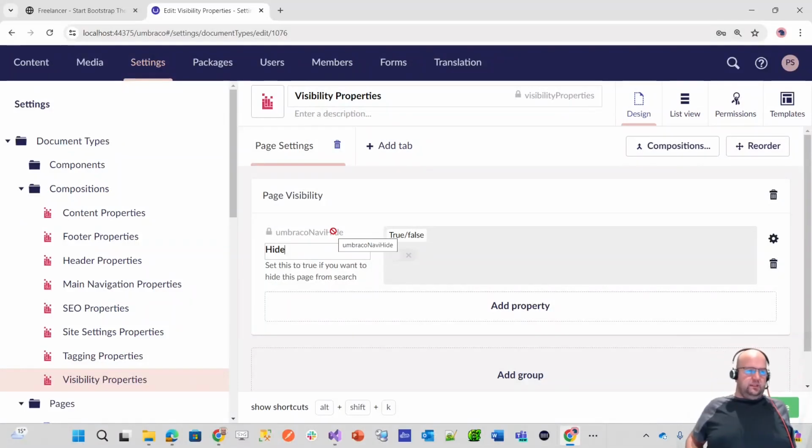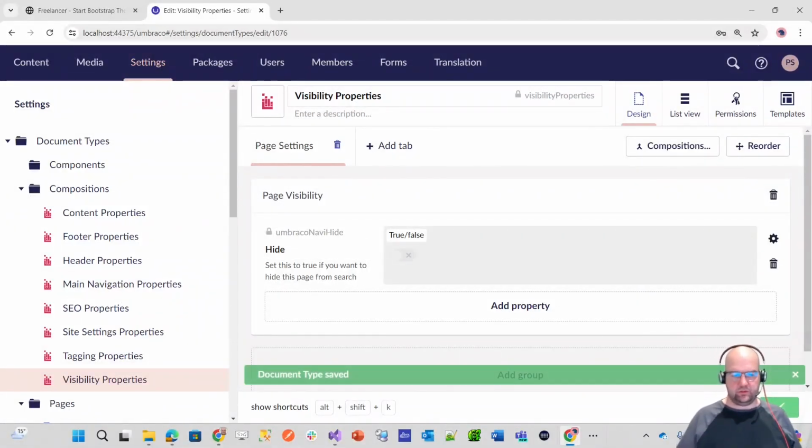So what is that property? Well, it basically adds like an is visible extension to your content item. And so when you do your list pages, you can do get all my pages that are children of this, and you can do dot where is visible and things like that. And so you can also exclude any in your search results. You can exclude where this is set to 1, so where it's turned on to say hide as well. So we'll just save that.